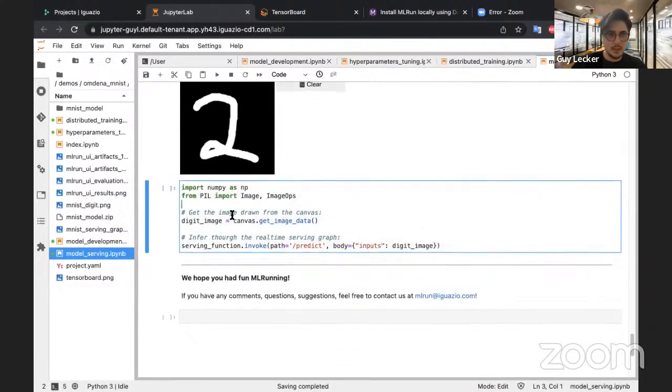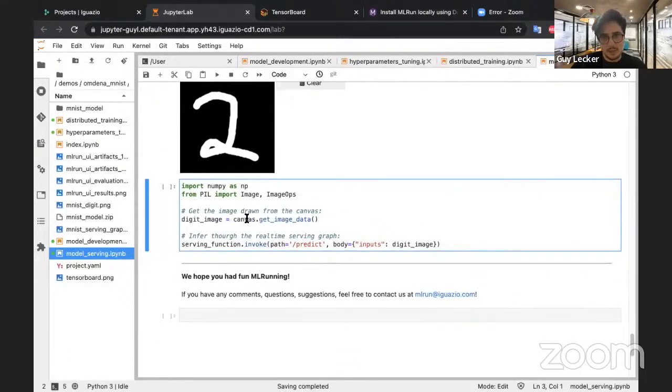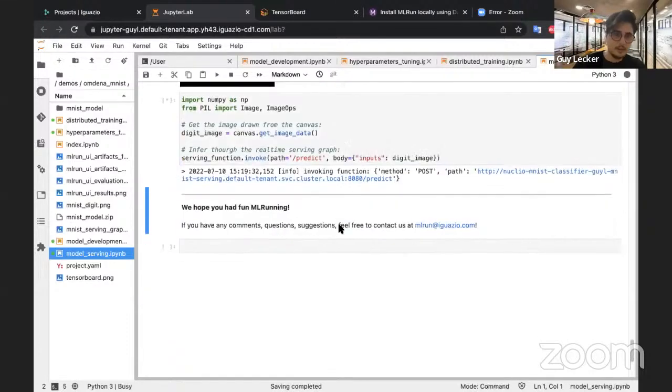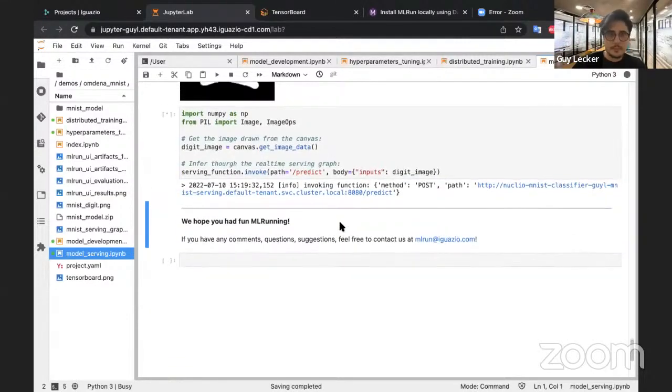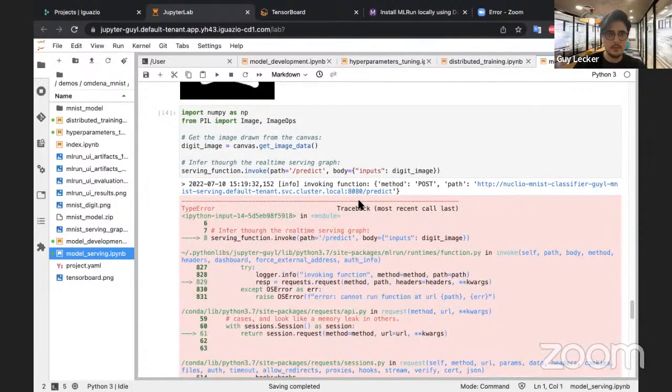And we will get the image from the canvas. They have the get_image_data. And then we call the serving function invoke, and we will send it over to our model live. So now it's invoking. Oh, excellent.